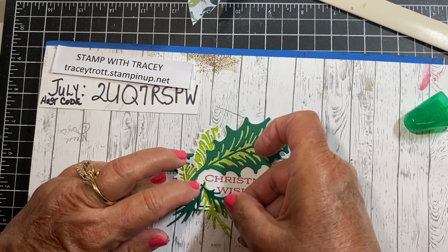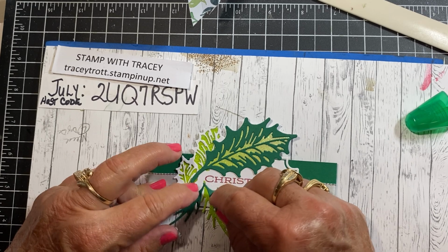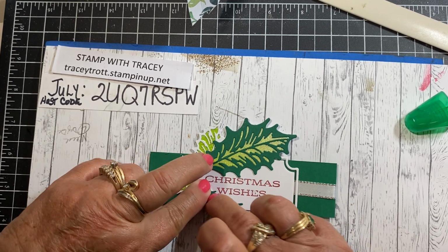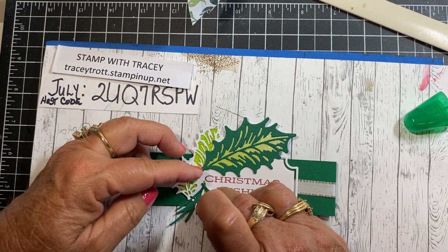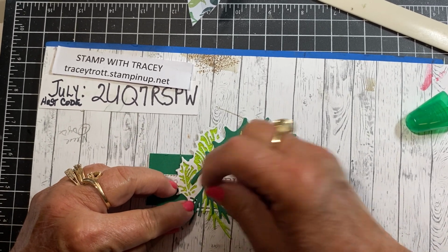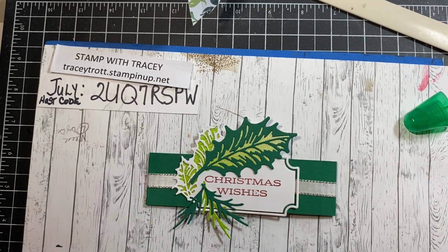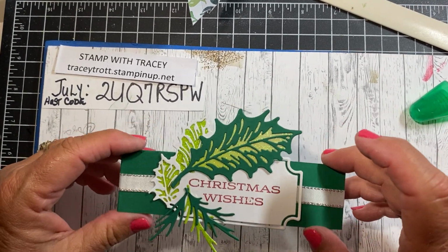So I don't want to cover up that word wishes, so we'll just have it there like that. And I still can play with that and move it a little bit since it was liquid glue. So there's our belly band.